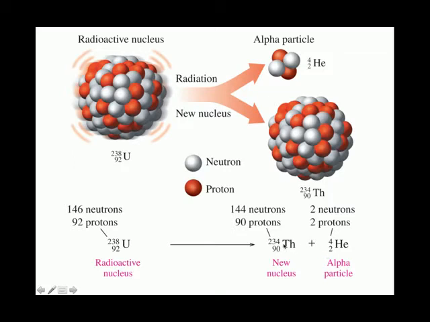So mostly what happens is one of these two is unknown, and you have to figure out what it is. So you get the numbers first, and then you look up the atomic number on the bottom, not the mass number, but the atomic number. And then you get the symbol.